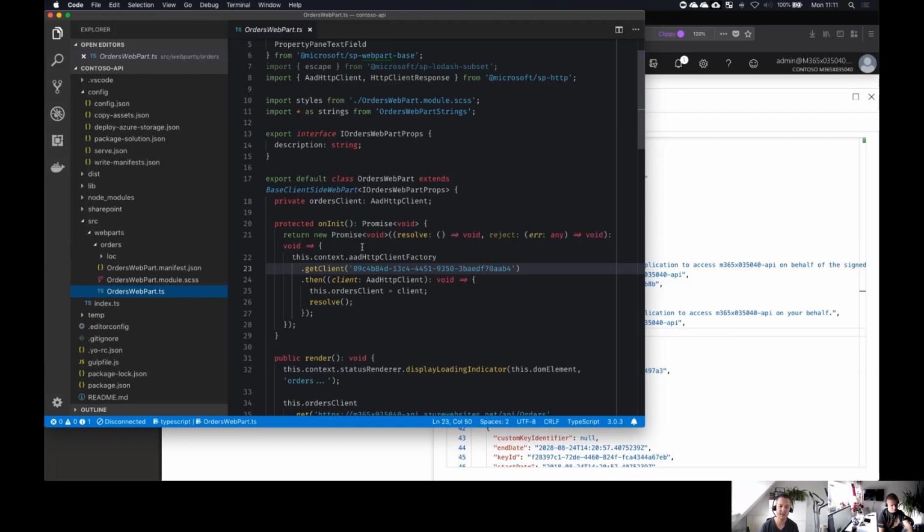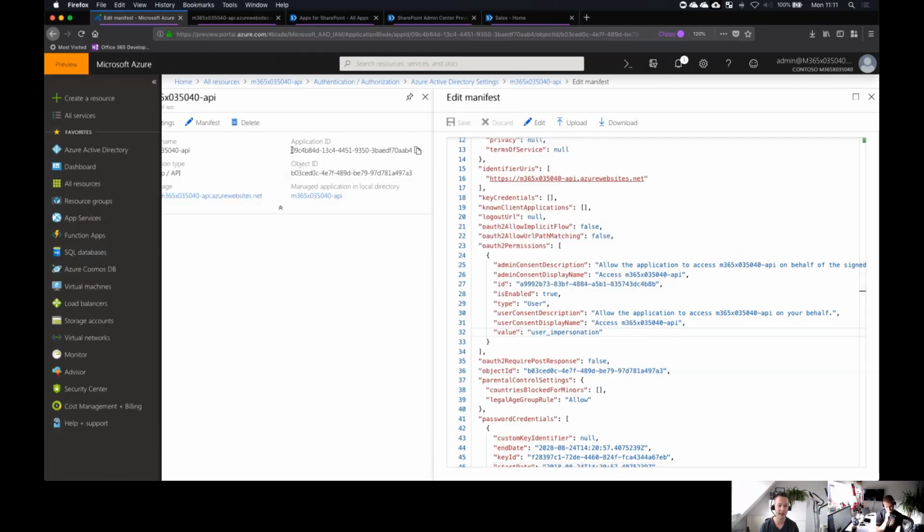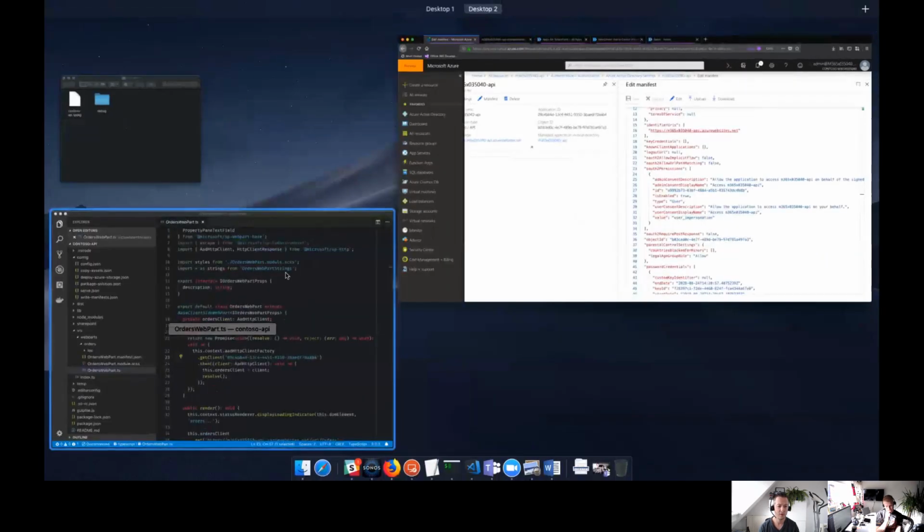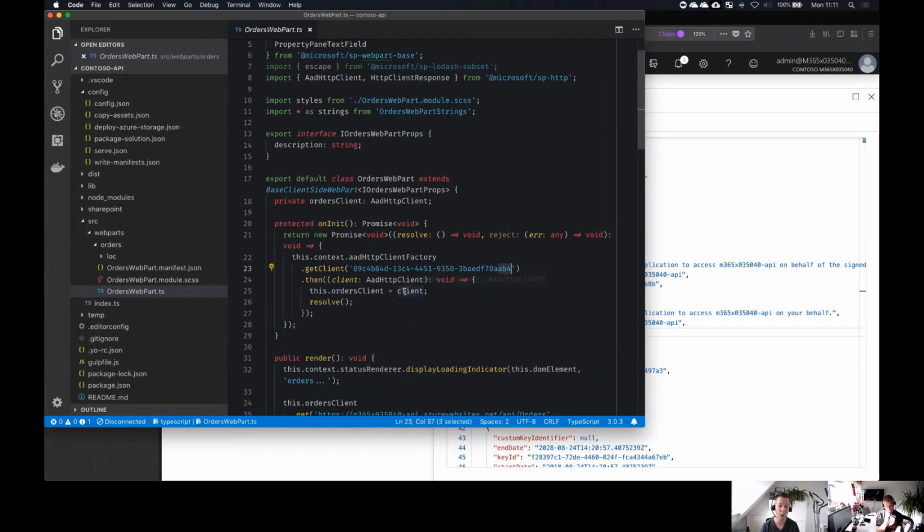And when you retrieve the instance using the AAD HTTP client factory, you pass in the ID of the AAD app for which you want to have access. So in our case, the 09C AB4 GUID matches the application ID which we have here, 09C AB4. So it's not the object ID, it's the app ID which we see here. So this is the one that we have here in code, and then when we obtain the instance, we store that in a variable.